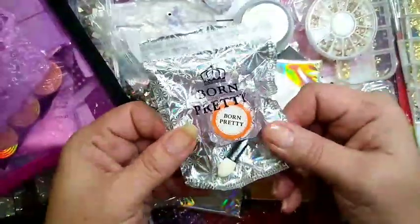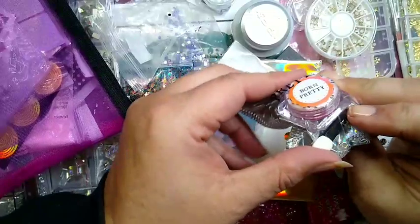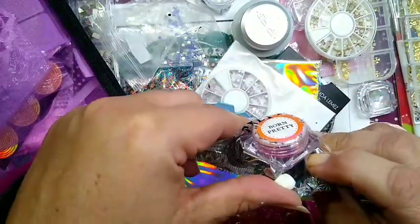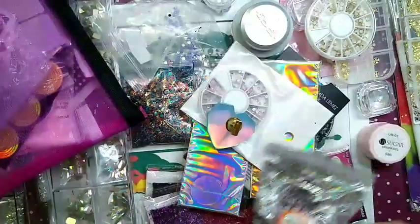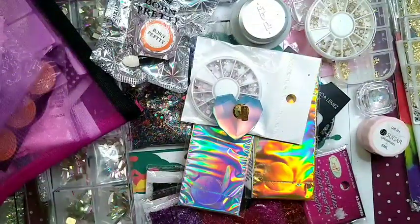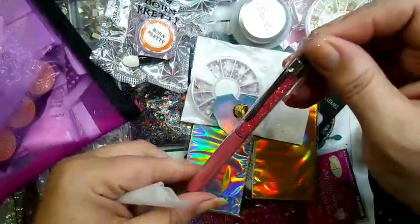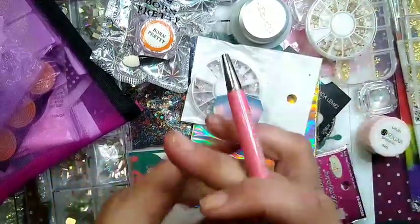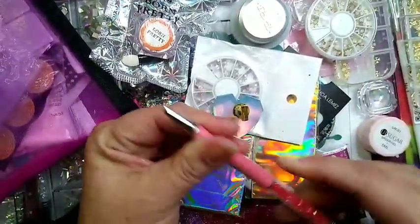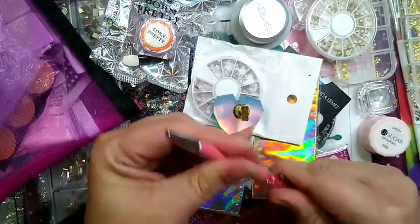Okay. We have got some Born Pretty. This would be a pink glitter mix. So we can see here. I'm not going to open this up. I don't want to block this. We have got... Oh my God. You know what is so funny? This is an ink pen too. Let me figure out how to work it.